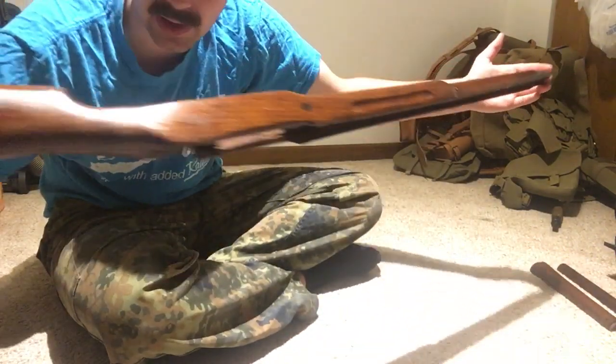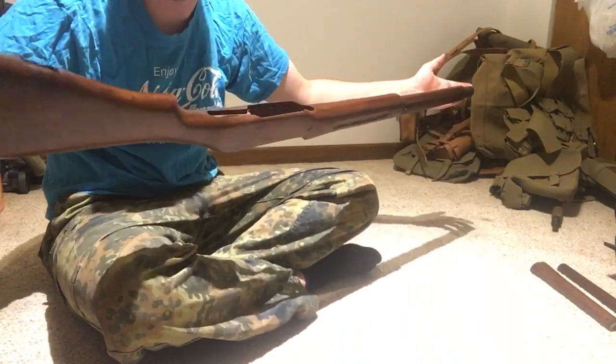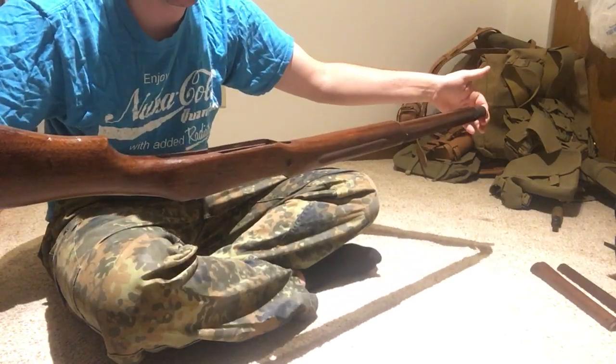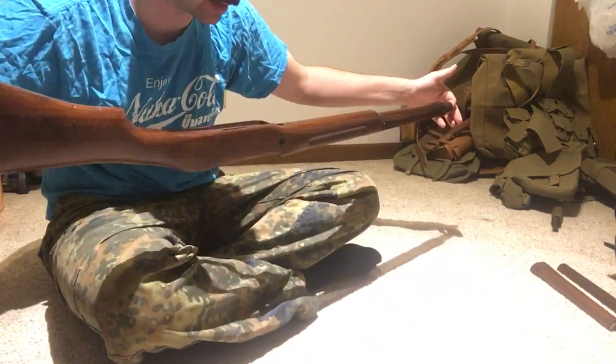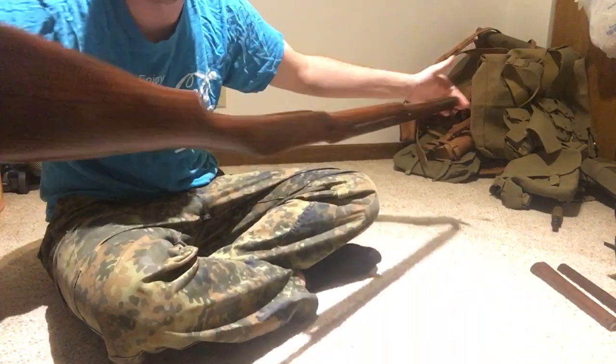So there we go, we're all done. We just finished the stock. As you can see, it's much, much shinier now. Well, not really, but it's much shinier. It doesn't really show up on camera. And obviously I'm not doing the inside of the stock. You don't want that where you're going to have any really hot parts where the barrel might heat up and whatnot. But just the outside of the stock, it's a really nice way to finish a stock.